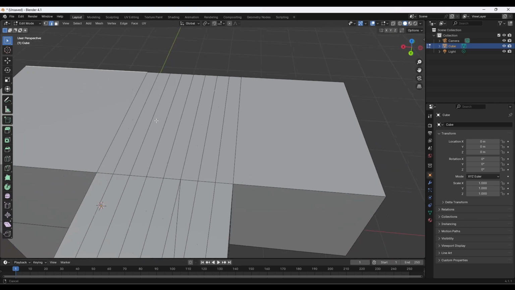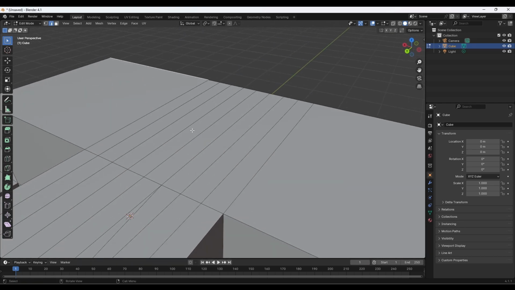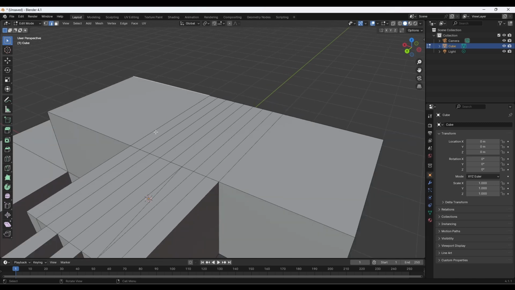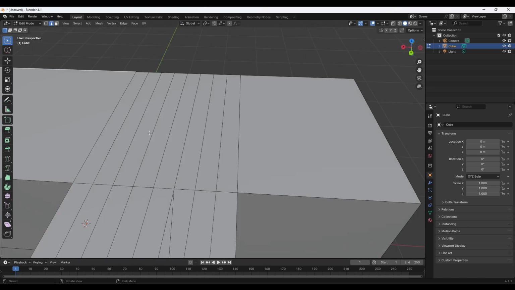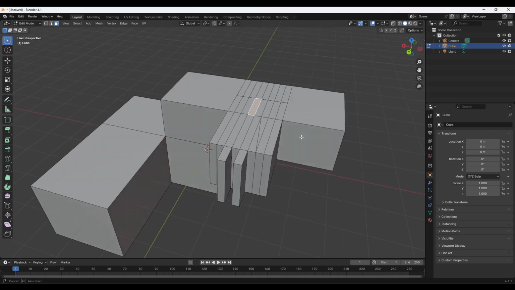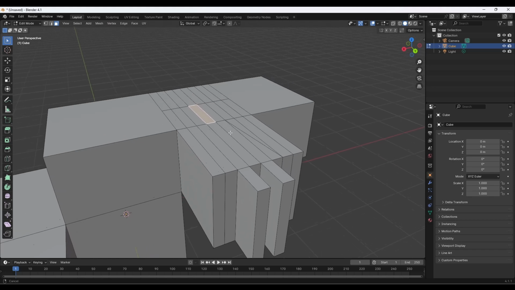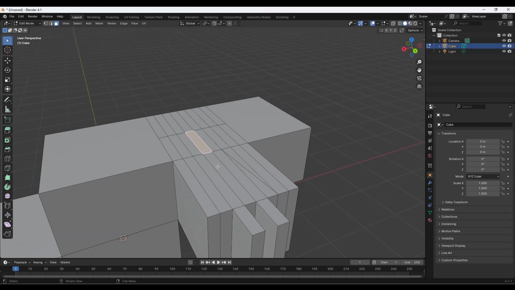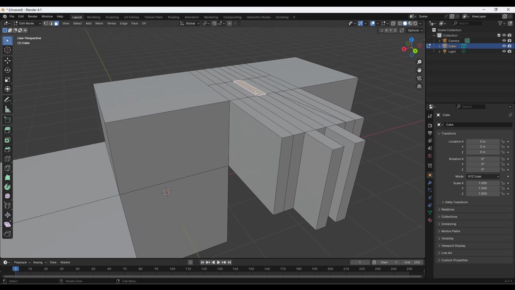Another thing regarding creating new edges and manipulating your geometry is the cut tool. If I hit K, you can see that we have this knife over here. If I click one edge and then drag, and then click again, then hit Enter, you can see that now you generate another edge. If I go here, it generates other faces. So we have seen so far extrude and different ways to generate and manipulate edges. That's really important to generate new shapes.